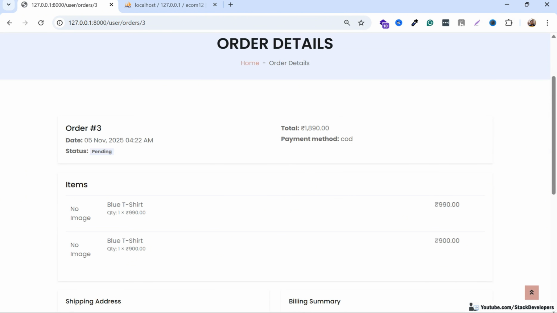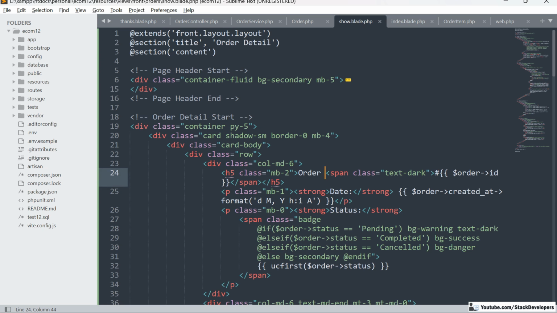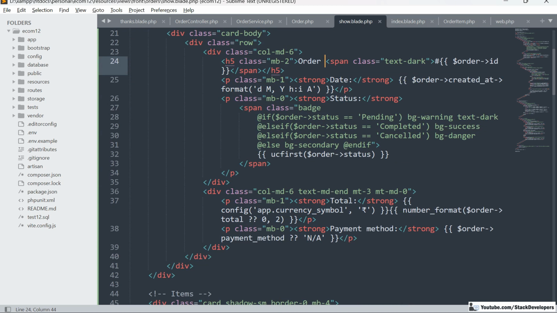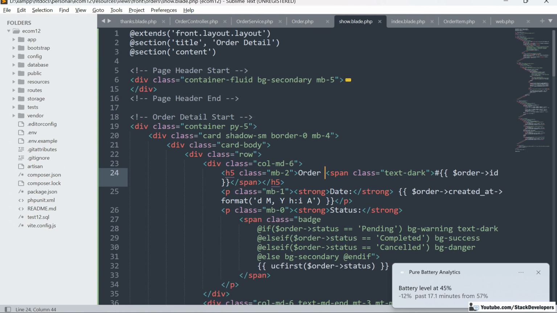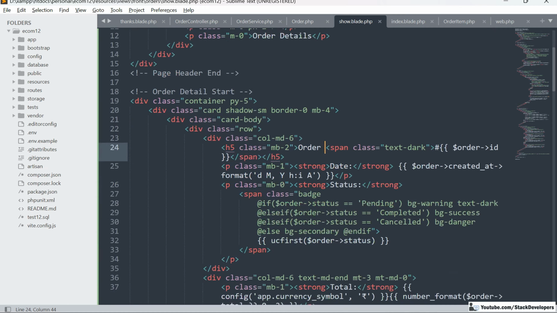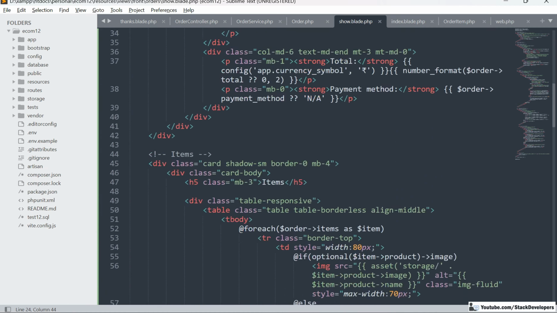And here you can see the two items are coming. We can also show the size here as well. That's why I have placed the order with two items. And here we show the order date, after that the order ID. We are going to open this one as well.